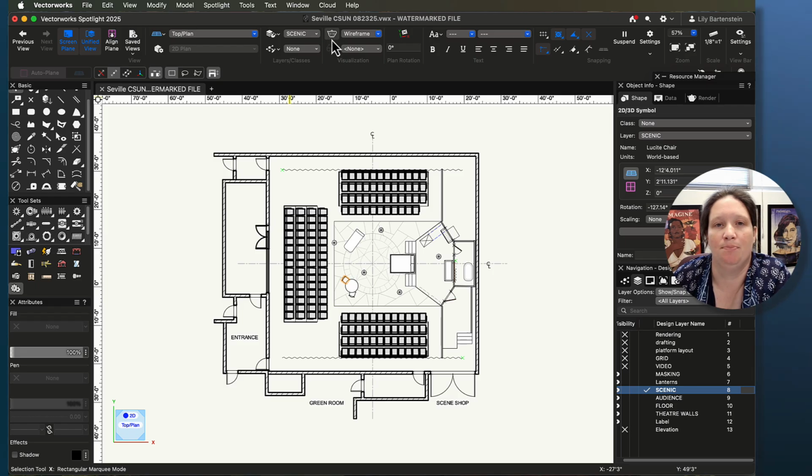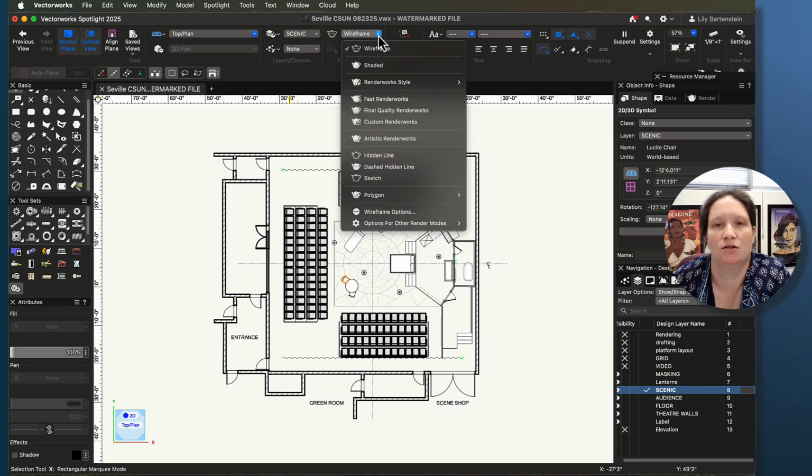The little teapot is your visualizer mode. If you see, they've actually given us little icons to demonstrate what each of those teapots might mean. We'll be starting out in wireframe, although it doesn't look like that right now because you're in top plan view. That's my default that I work in because it runs really quick.